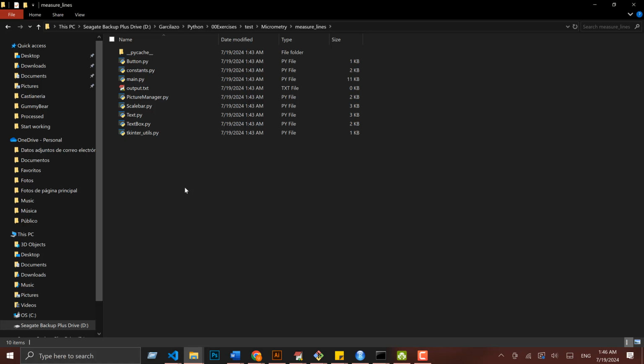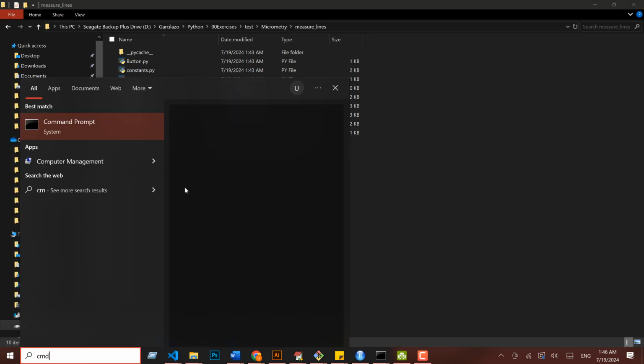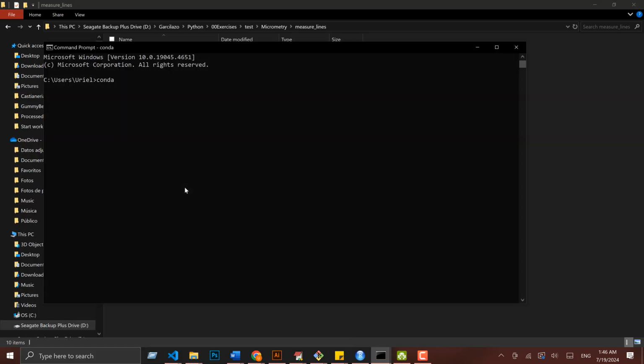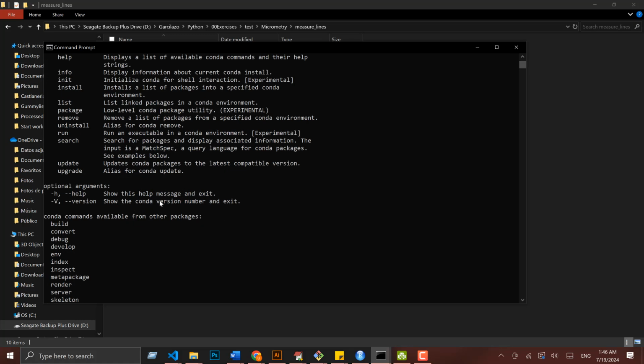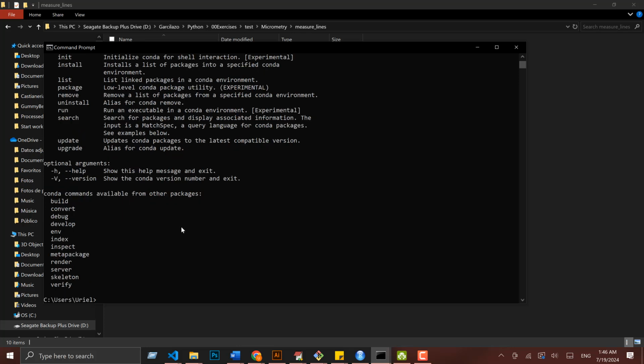In my case, I have the software called Anaconda. If I type conda here, you will see that it's already attached to my terminal, and Anaconda is what is known as an environment manager. What it does is basically install for you, in an encapsulated way, all of the infrastructure in terms of software that you need to run Python and other programming languages.